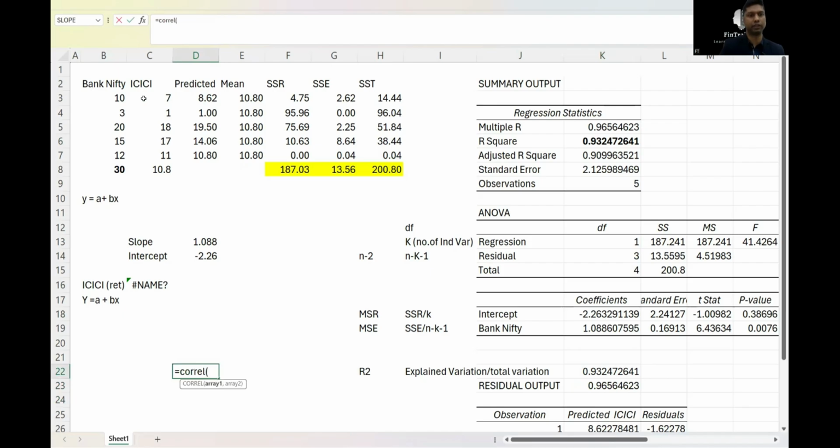That is your CORREL function, with array 1 as Bank Nifty, the x-axis, and array 2 as ICICI. That is also going to give you the same answer. The multiple R is the square root of R squared, but only as a special case for univariate linear regression can you also find it as the correlation. If they give you the correlation, you can also calculate R squared, because you can just square that to get to R squared.